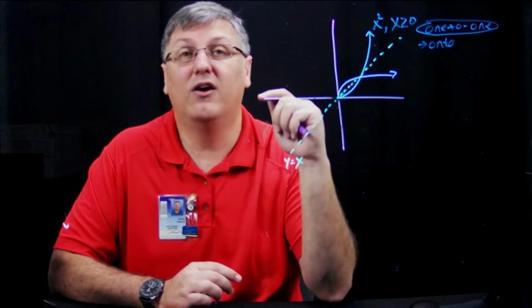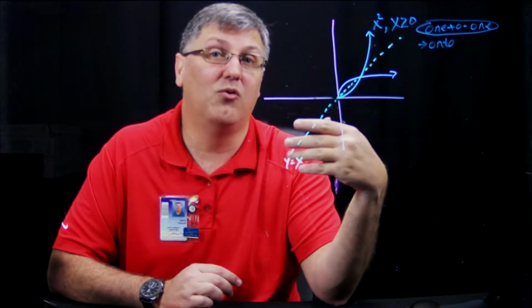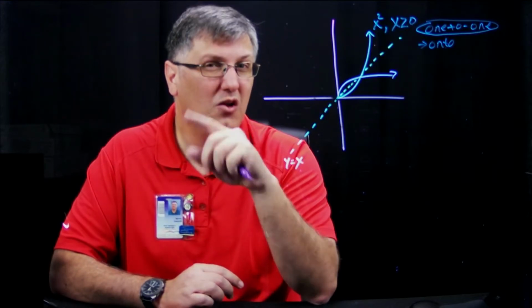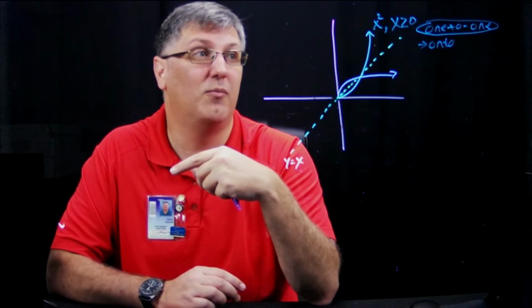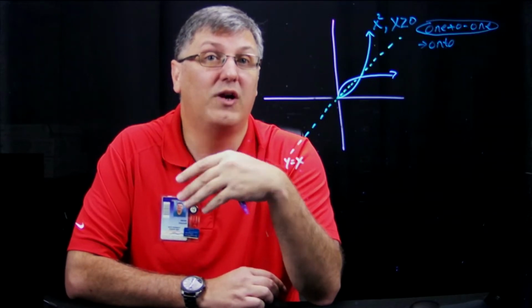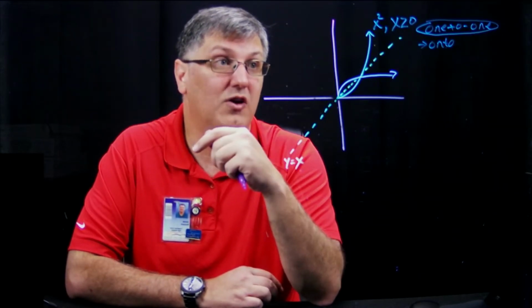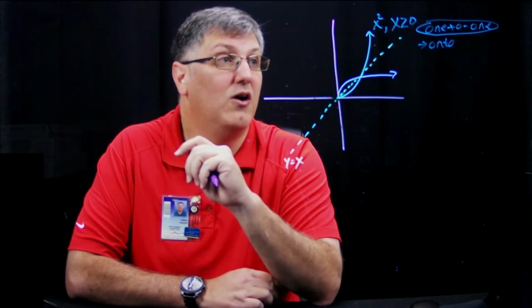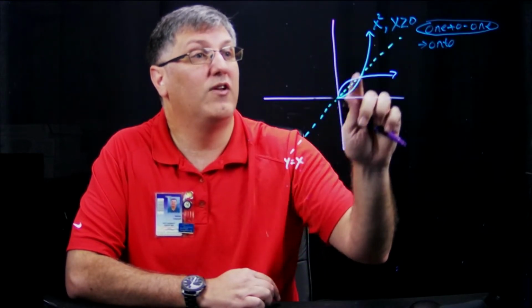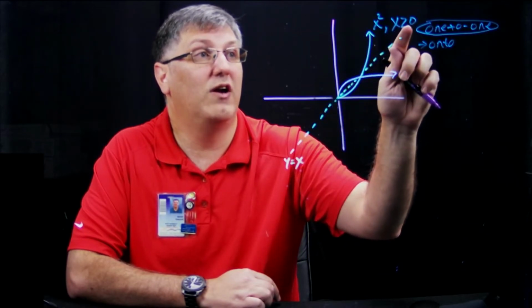These x squareds, x to the fourth, they are not 1-to-1, so we are going to have to find a way to restrict the domain. Later on, next semester, we'll have to restrict the domain of trig functions, sine and cosine, so we can actually find the inverse of sine and cosine, and that's a whole other kit and caboodle. All right, so now we have the graph of x squared when x is greater than or equal to 0.